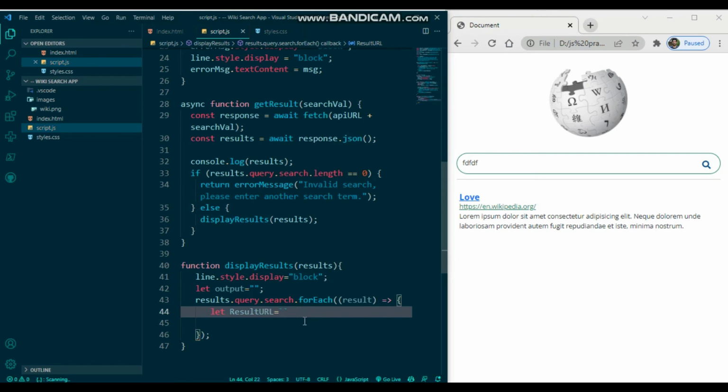Okay, that's it. And here I will create this like that, Wikipedia URL, API URL.